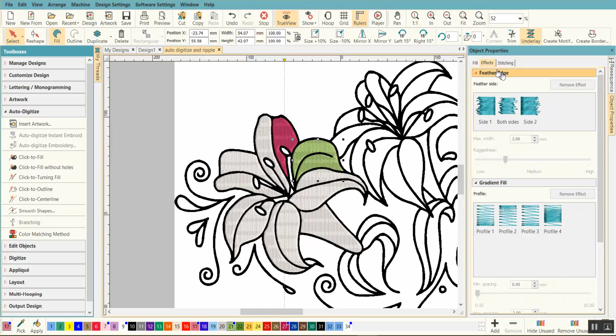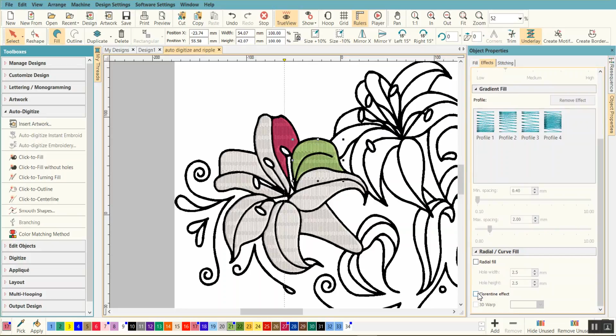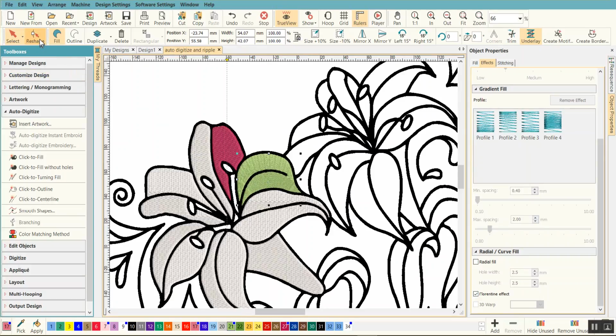If you click on effects, you say, I want a Florentine effect. You see it's already changing. And you go to reshape, and then you can change the curve of the Florentine.